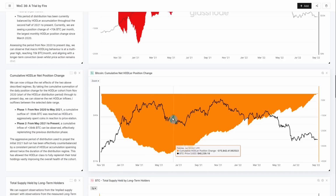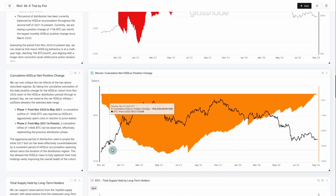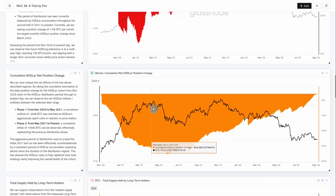Then we get the phase shift. We get the May 2021 sell-off. Something changes. The market realizes, hey, we may well be back into a bear market, and the psychology shifts. And this here is a slow grind. Note how the explosion of spending, the expenditure, is a very, very quick process. Bull markets are full of fever, full of momentum. It takes a lot longer, almost twice as long, for that entire process to fully detox and recharge.